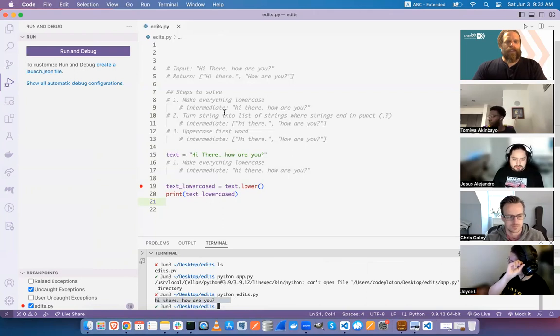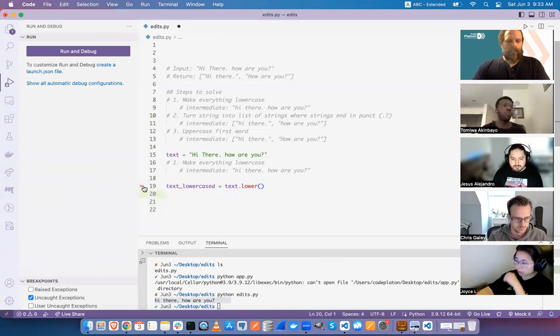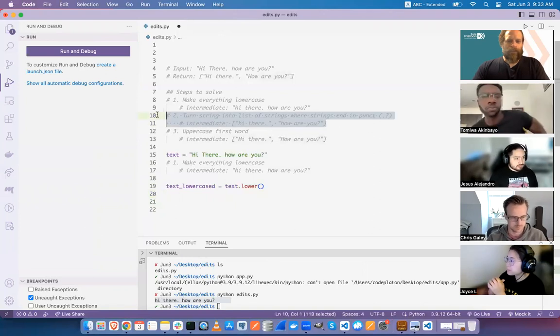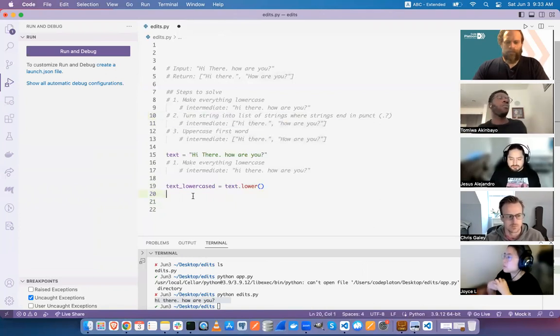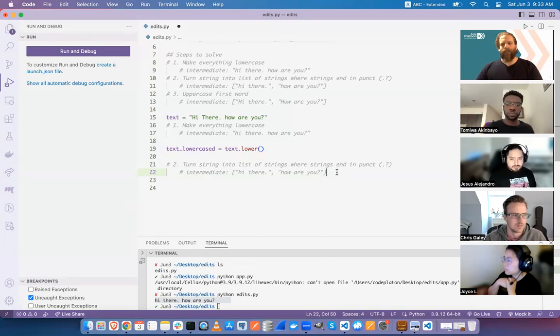Okay, so we're back here. I think this works. So let's just say we're good there. And step 2. What is step 2? So this one's going to be a little tricky.